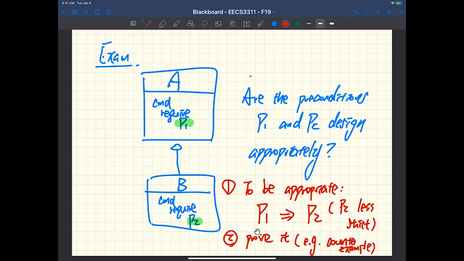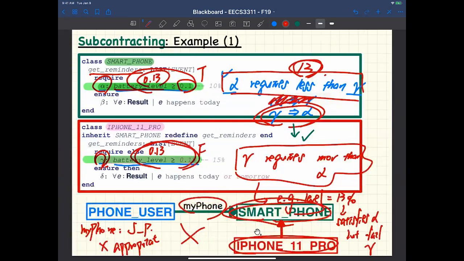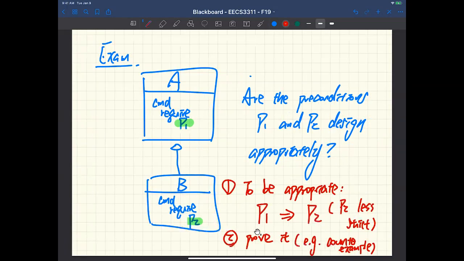For example, you can see in the very first case, we talk about using 13 as a counterexample, right? So 13 is the one that can make the precondition in the parent class true, but it's going to evaluate to false when you talk about the child class. Okay, that's exactly one way. That's exactly one question I can ask you, but that's expected to be answered. Yes.